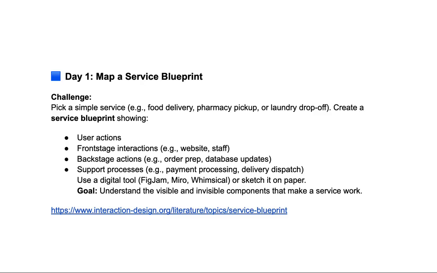So, using a cafe for an example, you may go up to the cash register as a user action. You may order your drink, they may take payment, and then you step aside while on the backstage they produce your coffee and food, and then back at the front stage they hand your food over to you, confirm the order, and you go on your way and consume that food.